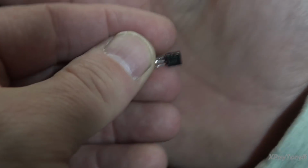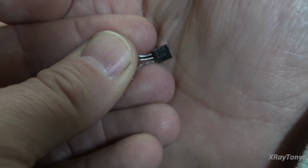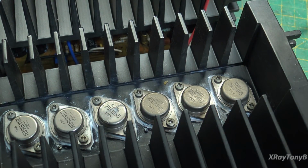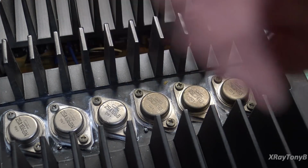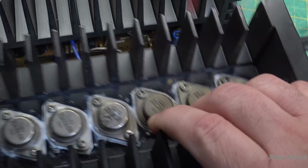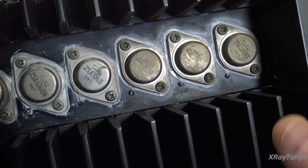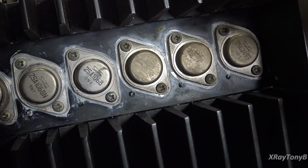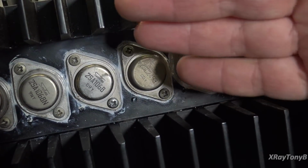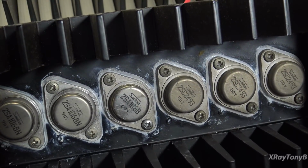So this would be very good at passing a signal and not causing any transient intermodulation distortion in the audible frequency range. The problem is that other big transistor we were looking at, that MJ21193, it does not have as high of a frequency, and it will cause distortion at certain points. These transistors, however, are very special, and they have a transition frequency for a high power transistor of 60 megahertz. Now 60 megahertz is much higher than 4 or 5 megahertz of a standard power transistor, or even lower. Some of the transistors on some of the older units are much lower than that. Some of them are only a couple of 100 kilohertz is their transition frequency.